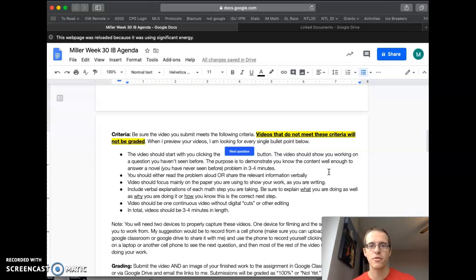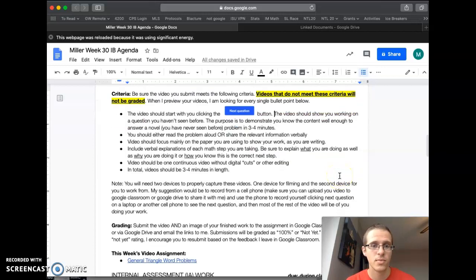Make sure when you're doing your video, it can be on your computer screen initially for the next question, but then I really want you videoing the work you're doing. So you're explaining it to me as you're going. You might want to bribe somebody in your family or somebody that's around to video you for those 3 or 4 minutes so that you don't have to hold the phone with one hand and write with the other. Of course, you can if you want to be a multitasker, be pretty talented, but that's up to you.